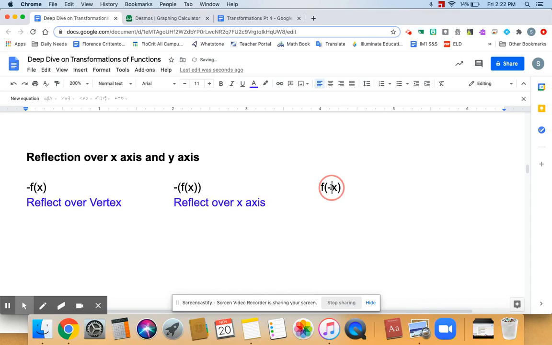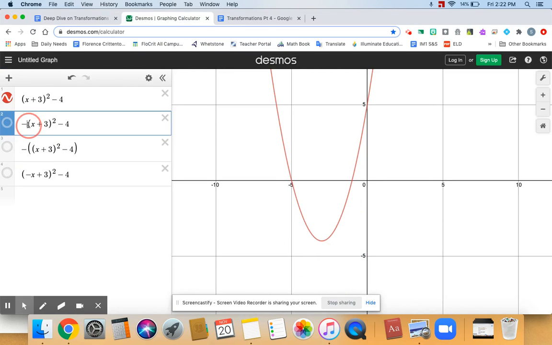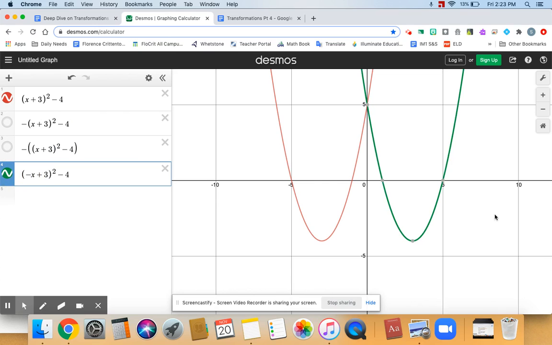Versus this negative, and this guy is only in front of the x. So if you look at how it's different, the negative is in front of the function, the x squared parentheses, but not the -4. For the reflection over the x-axis, the -4 is also in the parentheses with all of it, and there's a negative in front. Versus this one, the negative only goes in front of the x. So when it's right in front of the x, see how it flipped over the y-axis? This up and down line right here? It's like this whole shape got picked up and flipped over.